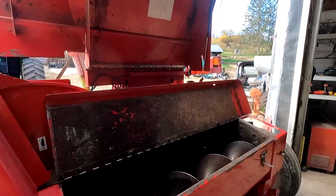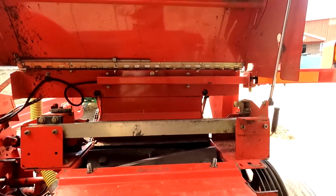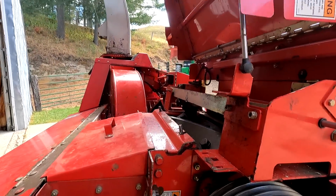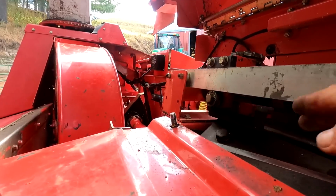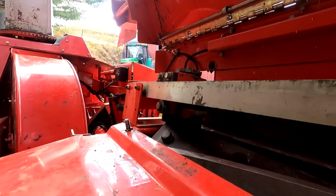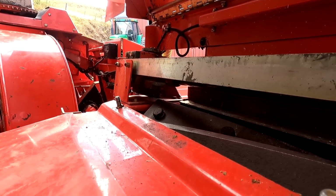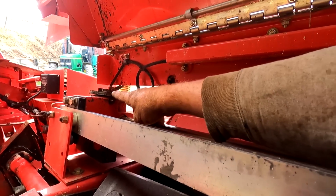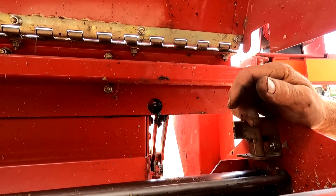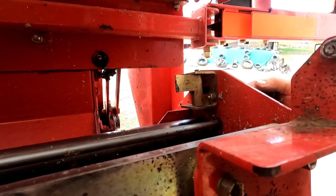in order to run your sharpener across it. And then what I'll do is be pulling this, and that stone right here, as these knives are flying through here, will be touching that stone, and that keeps everything nice and even. When I bring that all the way across, this little thing on top will come in contact with this lever right here, and it'll turn it like, I'm gonna guess, 1/8 of a turn maybe, every time I pull it all the way to this end.